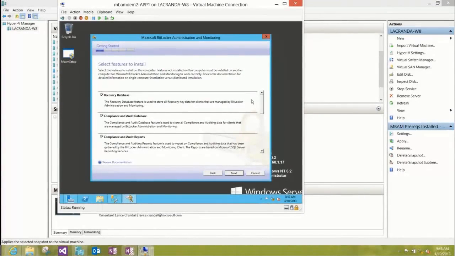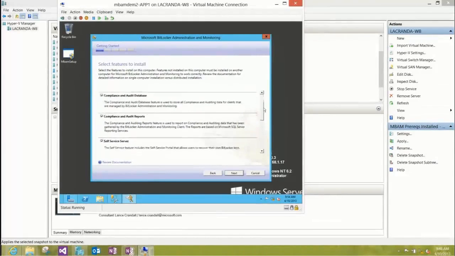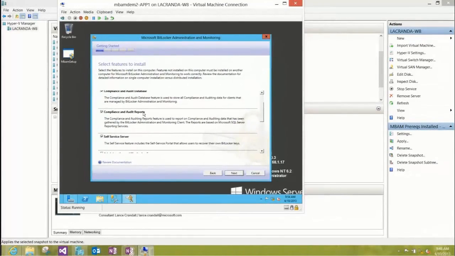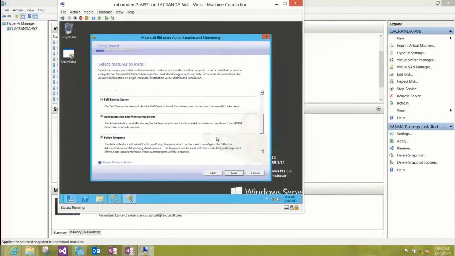Yeah, and it does provide a lot more benefits, like we mentioned. The compliance and audit database, in a standalone mode, is where the MBAM agent, every 90 minutes or however often you set that time frame, is going to wake up, check your compliance status, make sure that you're fully encrypted and meeting your company's standards, and we'll send that information up so that you can view it in the reports. You also have the compliance and audit reports, which are the actual reports that you can view to see your compliance status for machines and for your enterprise. And we'll show those a little bit later.